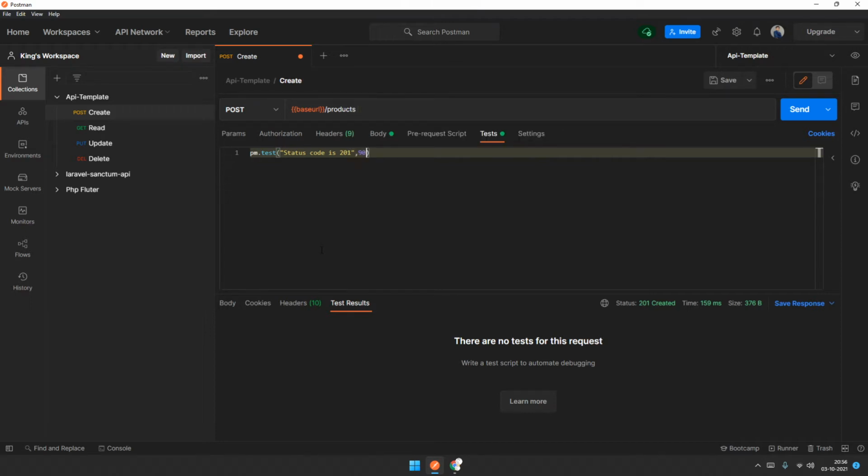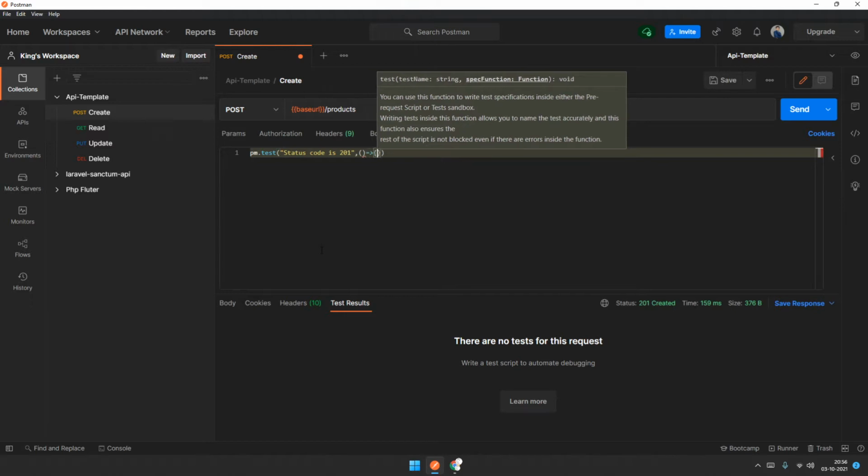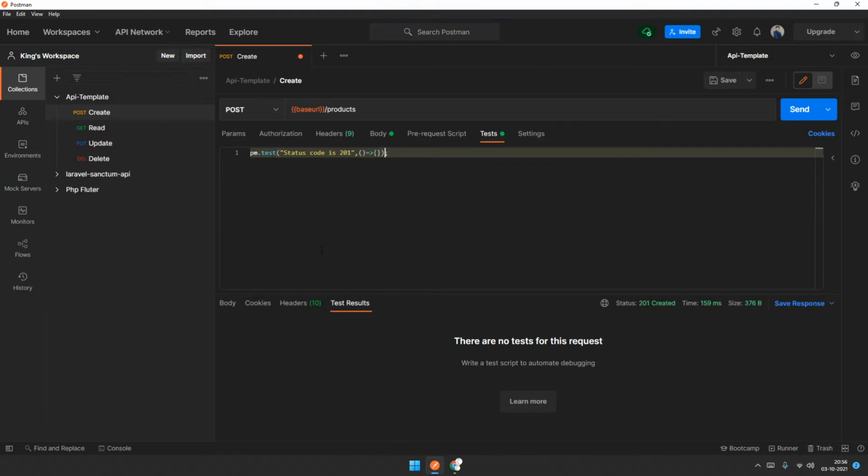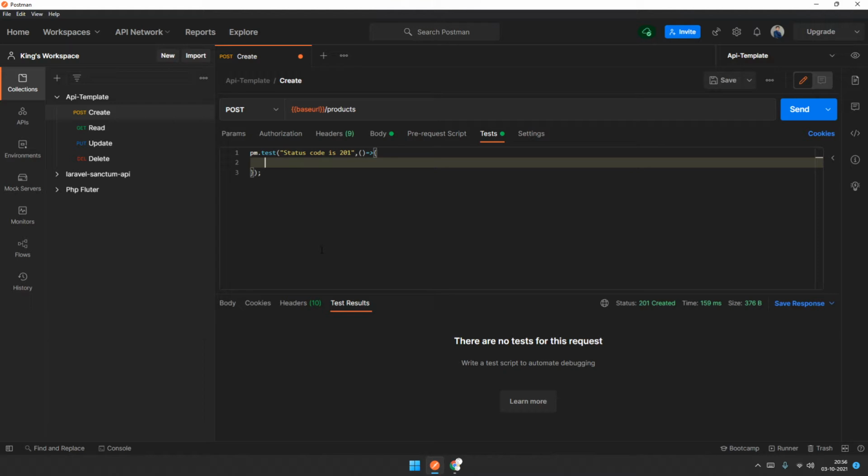I'm going to use an arrow function for this, and here you write tests. So let's go with pm.response. You can have request and response, dot to, and let's go with have status. As you're seeing, you get handy intellisense here for all the properties and methods you can use.